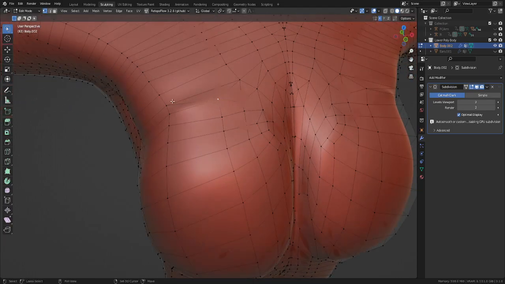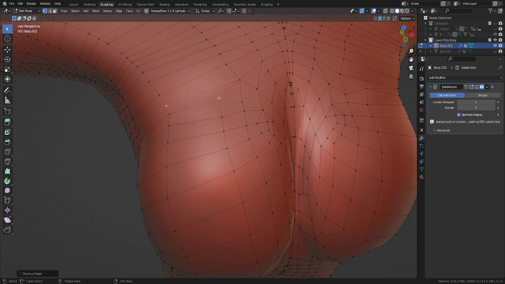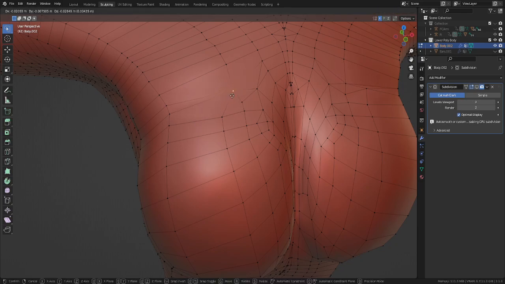Like this needs to go away. It's hiding stuff. Okay. Dissolve that edge, and this one should go here. And this one can stay here.